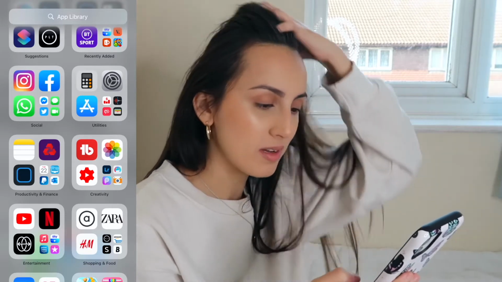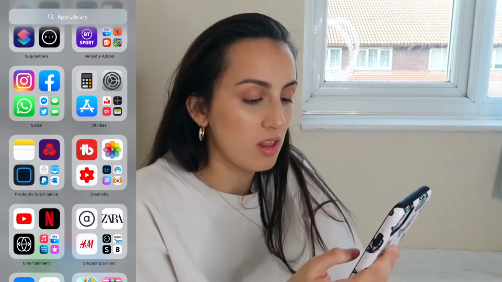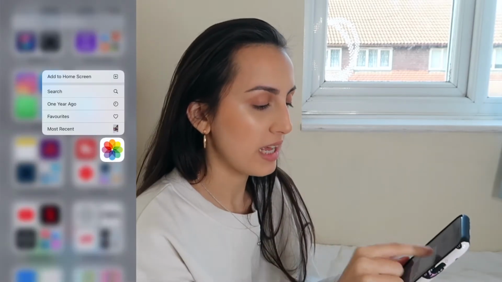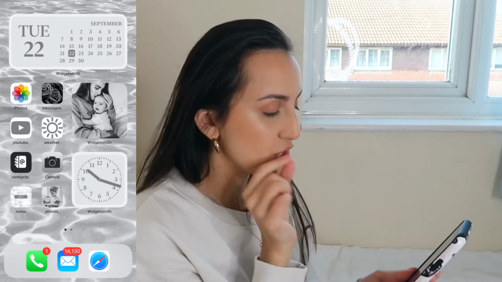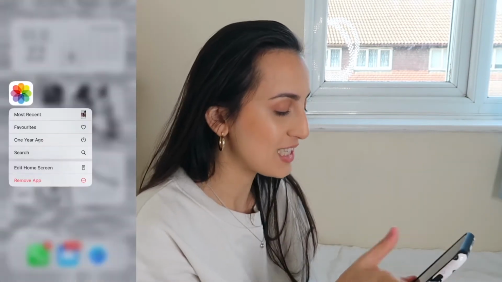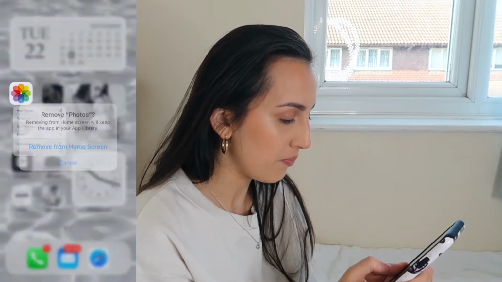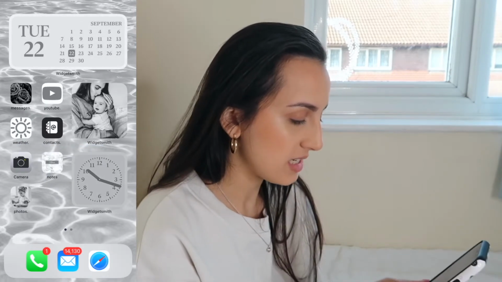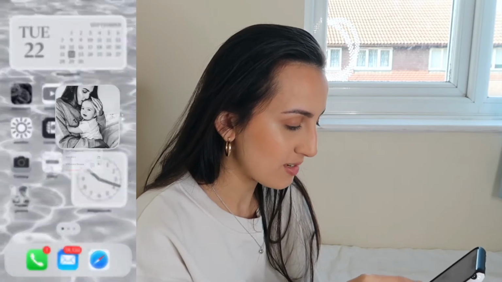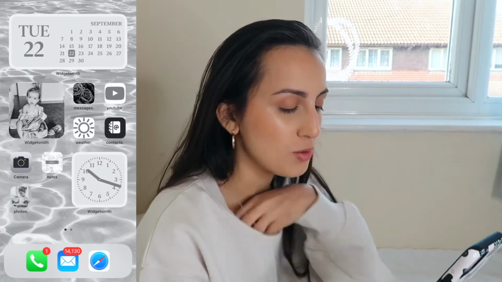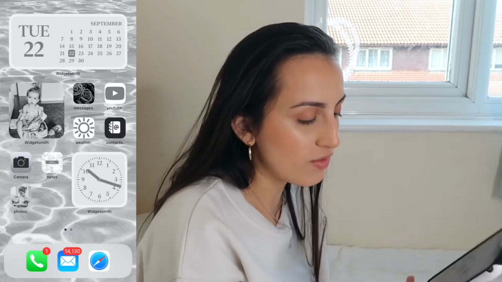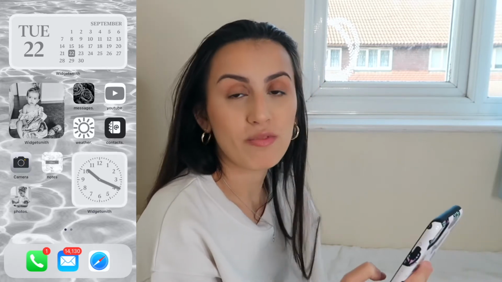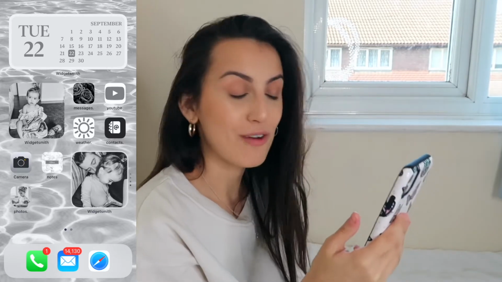That automatically happens. If you don't want some of the stuff in the library, you can just double tap onto the icon, so let's say Photos, and I will just click add to screen, and as you can see, it's just sitting there on my screen page. But I don't want it there. I still want it in my, what's the word, my app library. So I'm just going to remove it from the home screen again. As you can see, it's kind of messed around my widgets, which I'm not happy about, so that's how I want it to be. I'm just going to change it to my daughter and the time. I've also added a bunch of widgets together, so however I'm feeling on that day, I'm just going to swap whichever one.